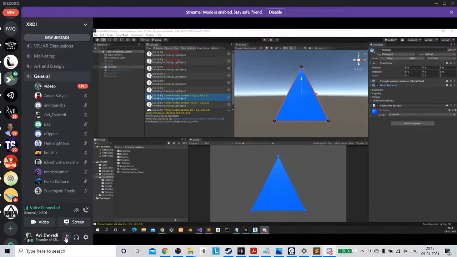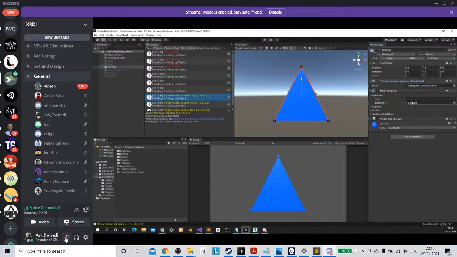All right, so we will dive into the mesh renderer. The only thing that I want you to take away from the mesh renderer right now is the materials. If we check the mesh renderer, we are taking this data from the mesh and asking it to map it to the specific material. And if we don't have any material, the GPU is smart. It's like, okay, there's no shader program that I have to attach it to, so it's not supposed to be rendered.